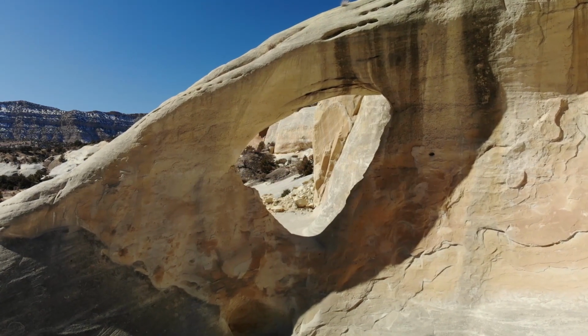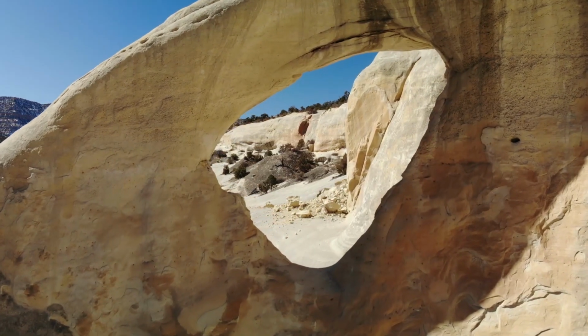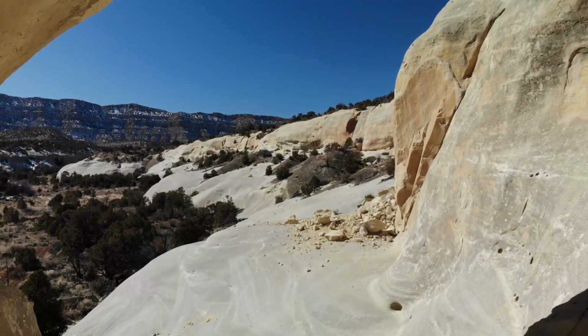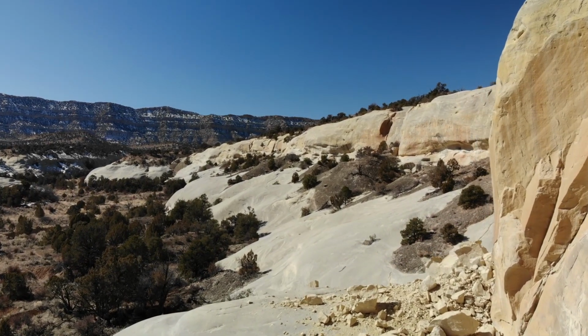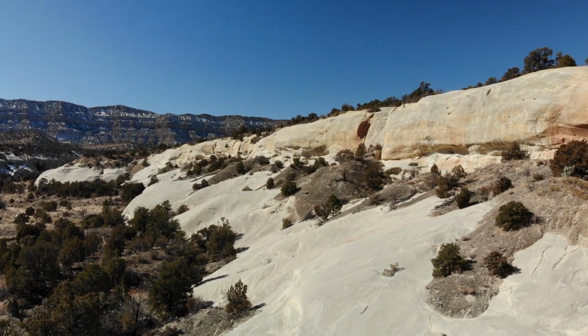Now the reason I decided to make this video is that if you look at the rest of the cliff, there aren't really any large piles of broken rock along the cliff. It's all pretty smooth with some patches of microbial crusted sand, and this is a common scene out in the slick rock. You can see the places where slick rock breaks off, but the remains are never anywhere to be found.